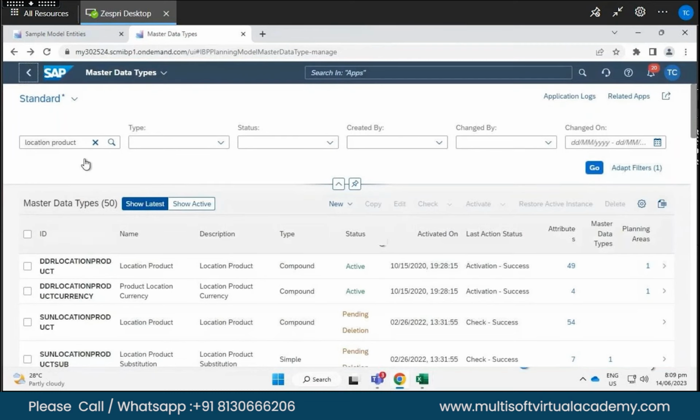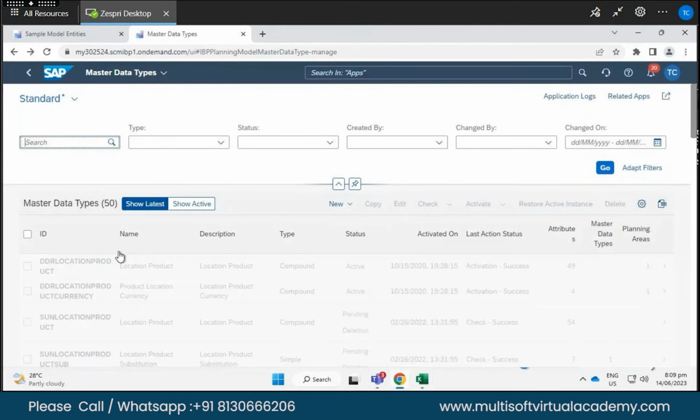So this is actually the thing. This is called the compound master data. So what is the compound master data? Compound master data is nothing but we are marrying two simple master data, and it has at least two primary keys. For the simple master data we have only one primary key. And what is the primary key?